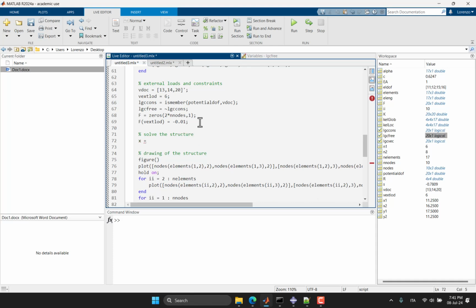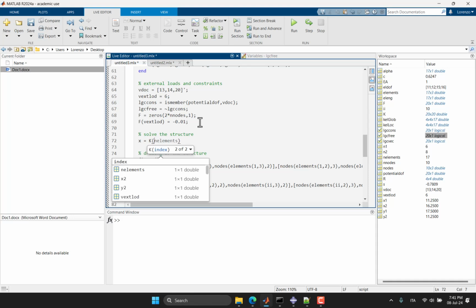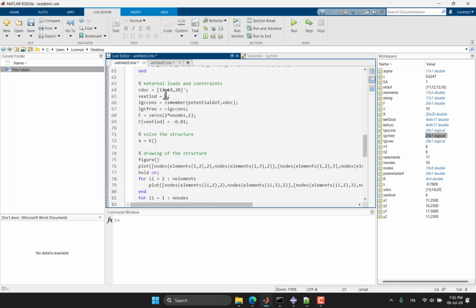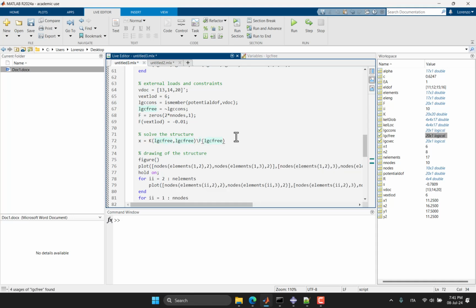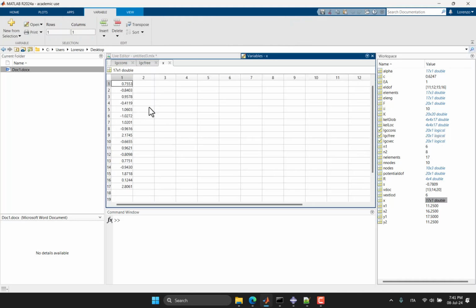Solve the structure. X will be simply equal to k in considering just the degrees of freedom divided by the f in the position associated to the degrees of freedom. And as you can see, we have obtained the vector of displacement. It has just 17 values because these are the displacement associated to the degrees of freedom, which are 17 out of 20.